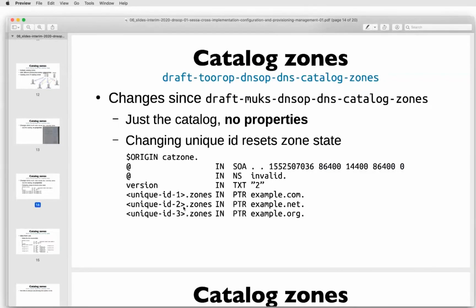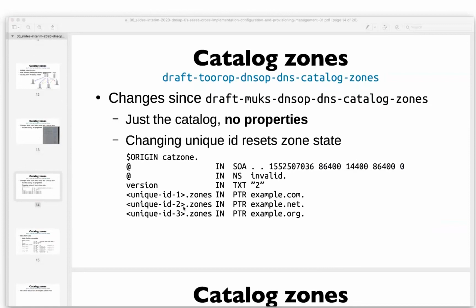The other thing that we changed in the existing draft is that zones need to lose all associated state on an authoritative when its unique ID changes.